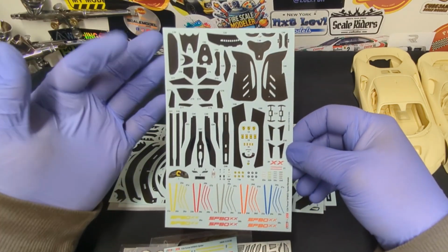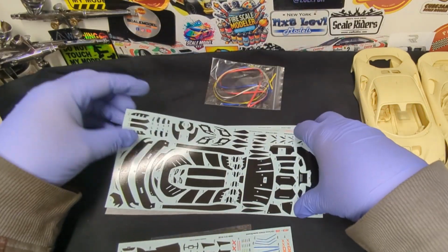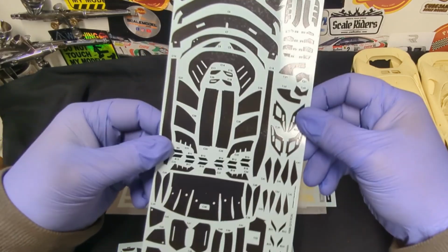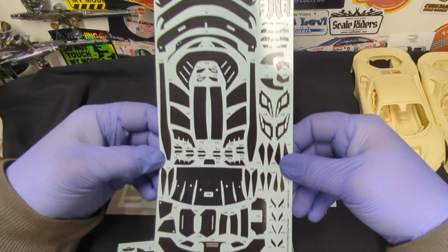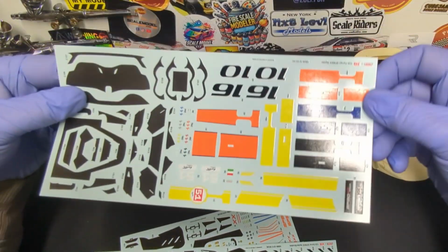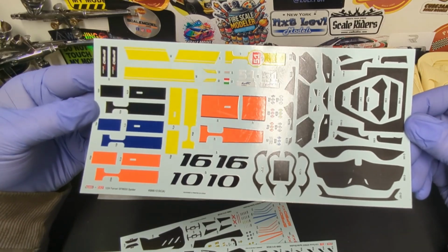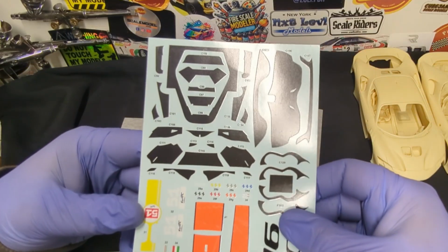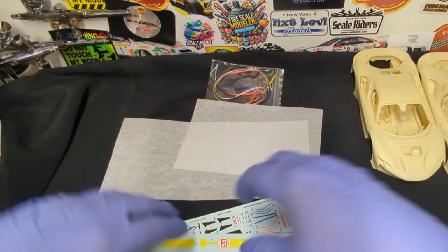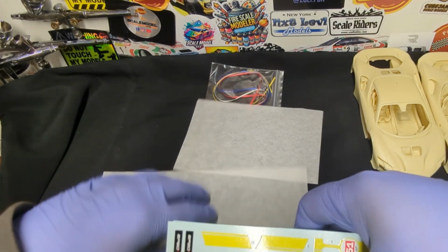So you've got your carbon fibre for your doors, your centre console, your Ferrari badges. Again, that's another repeat of all the carbon parts for the exterior. They all look nice. And then last but not least, some more livery options and some more carbon fibre for the engine bay and seats. So that's that lot.